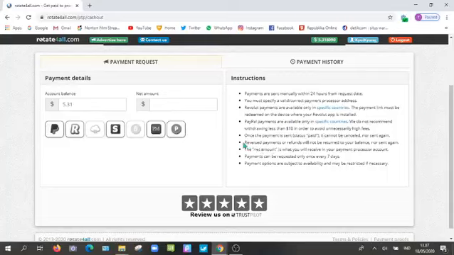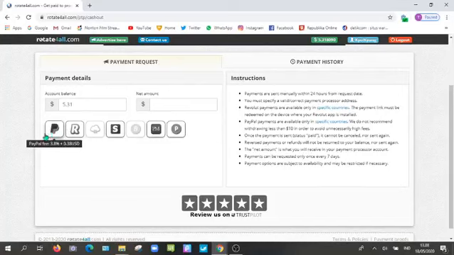And as I mentioned before, the PayPal payments are also available only in specific countries, and they don't recommend you to withdraw less than $10, in order to avoid unnecessary high fees, because as you can see here, the PayPal fees are pretty huge.